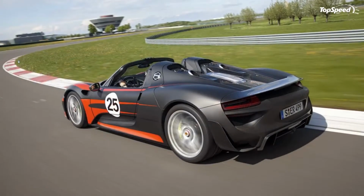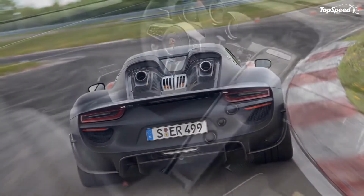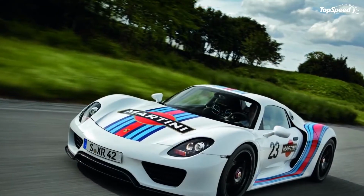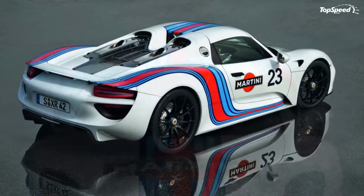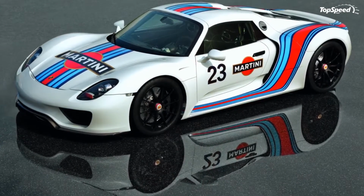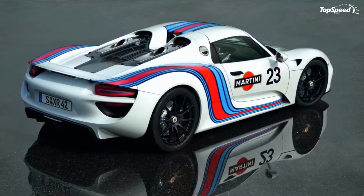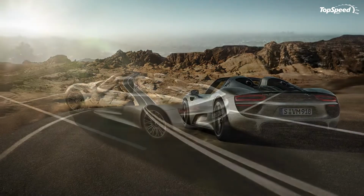At the base of the rear fascia, Porsche fitted a relatively huge diffuser. This should provide plenty of additional downward force and keep the fatter rear end from jiggling around too much at high speeds. In terms of its footprint, the 918 Spyder measures in at 4,643 mm, 182.79 inches long, by 1,940 mm, 76.37 inches wide, by 1,167 mm, 45.94 inches tall, and it has a 2,730 mm, 107.48 inch wheelbase.